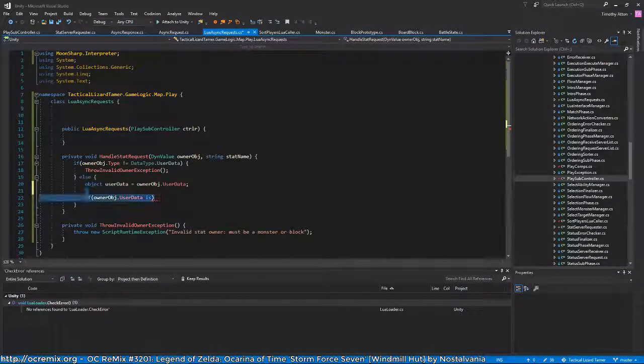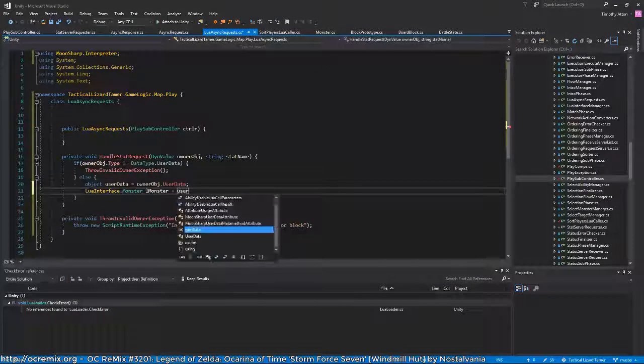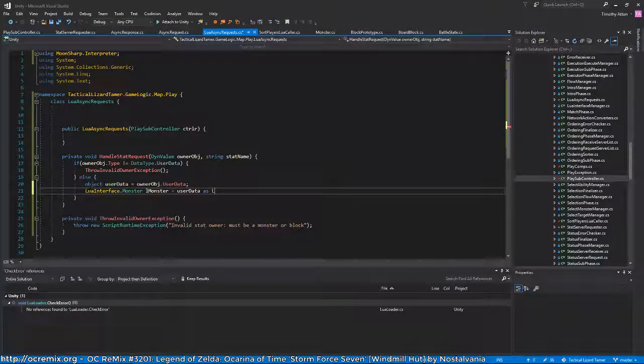Alright, so let's try to cast to a monster first. So interface monster. Alright, so user data as an interface monster.